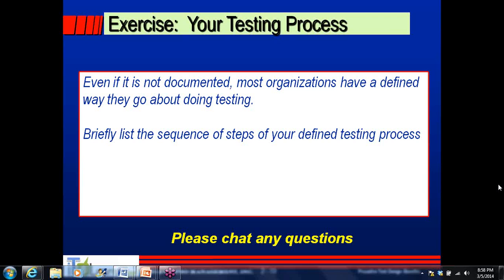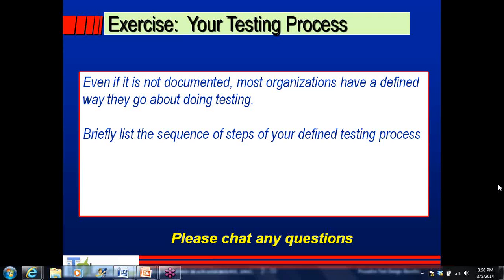So testing occurs in conjunction with development. Traditional testing often does not occur until after the code has been written. When we get proactive, we try to get involved earlier, planning and designing our tests as much as possible before the code is written, and that helps the developer code more correctly.